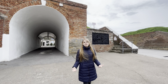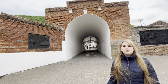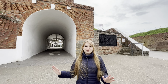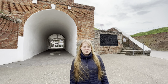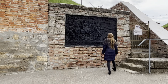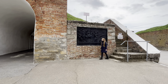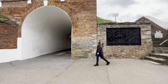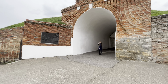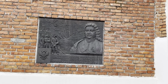Azov Fortress is the most impressive and large-scale site of the city. From the ancient fortress, only two walls of the Alekseevsky Gates have survived. That's all, the rest is reconstruction. In addition to these gates, only earthen ramparts stretching for hundreds of meters with a width of 5 to 30 meters remind of the existence of the fortress. On the crests of these ramparts, reconstructions of the remains of ancient stone walls were erected and cannons made according to old models were installed.